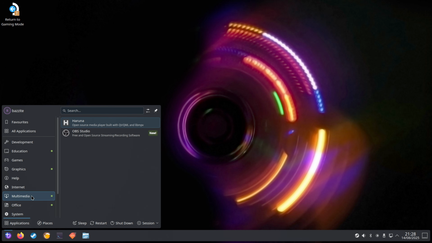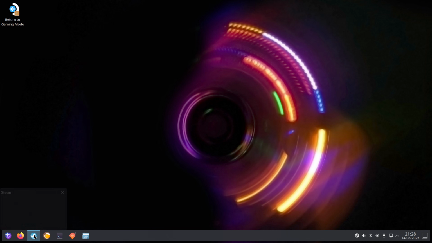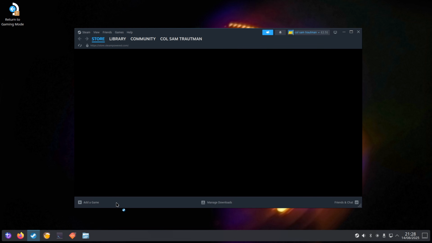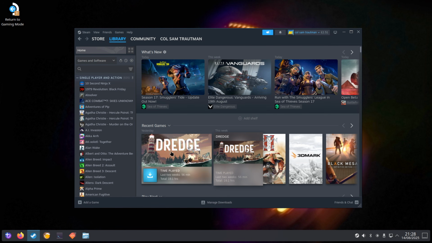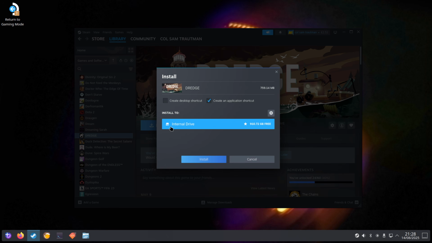So here we go. We've got Office on there, and my OBS is installed. So let's just do, what are we going to do? And then I think the thing to do is fire up Steam. And then I'll download Dredge, which is my standard gaming test in the background. Here we go, Home, Dredge. Let's get that installed and we'll play with the other ones.